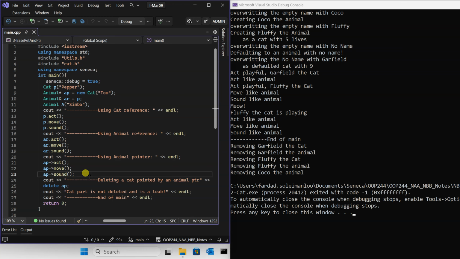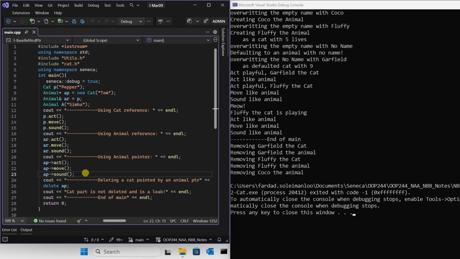The difference over here is that I have an animal pointer. This is the part that's going to cause humongous amount of trouble. Okay? Look, P is Pepper, correct? It's a cat. P is Pepper, is a cat. I have an animal reference to P, which means no new object is created. This is just a reference to cat the pepper. Pepper the cat, okay? Are we good down to this point?